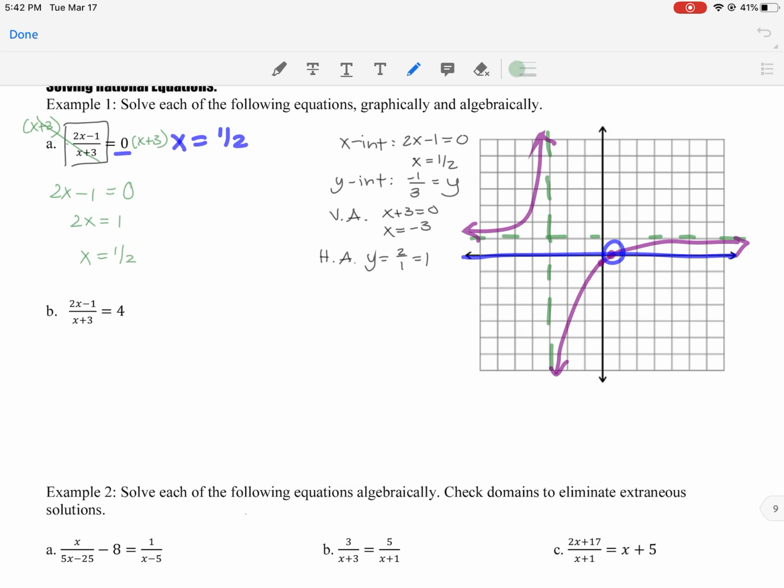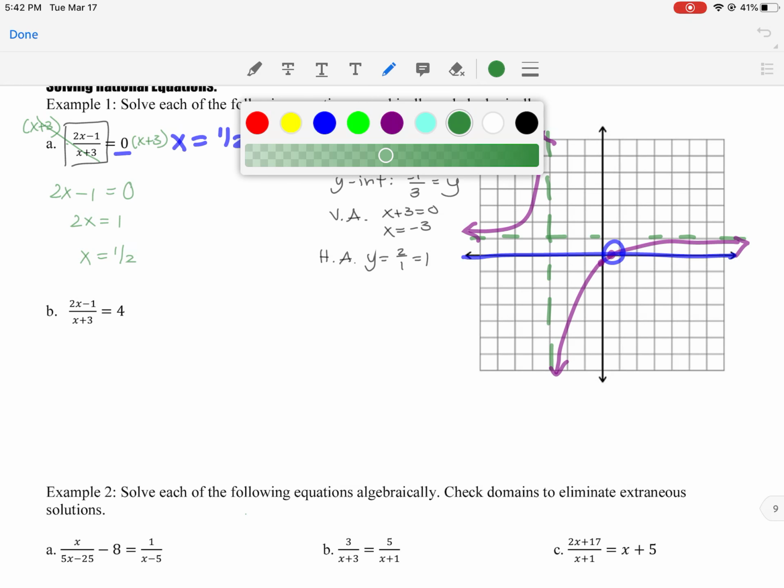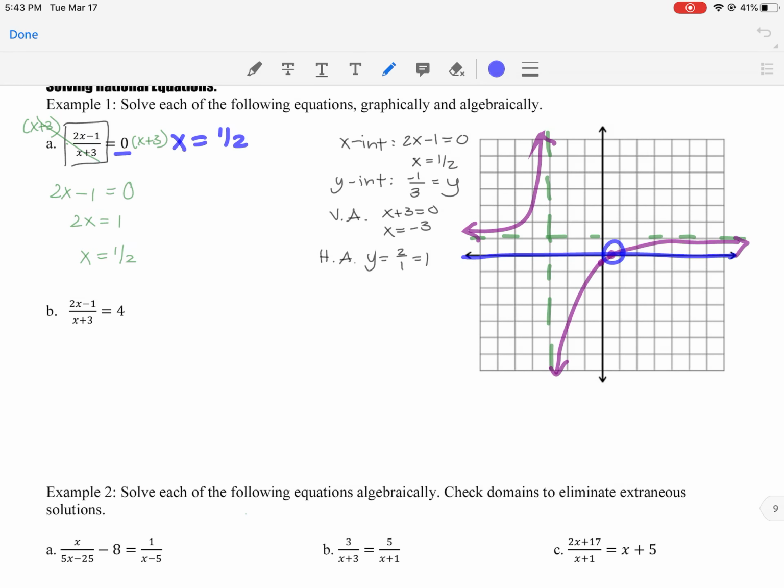Similarly, as we look at this next one, let's think about, hey, this is really saying my function, or y, equals 4. So go up 1, 2, 3, 4. Think about that line. And then think about this point. What is that x value right there? This is a little harder to tell, right? We know it's somewhere between negative 3 and negative... Negative 1, 2, 3, and negative 4.